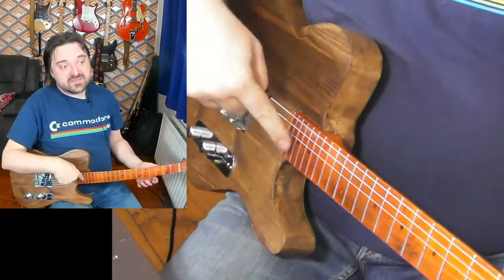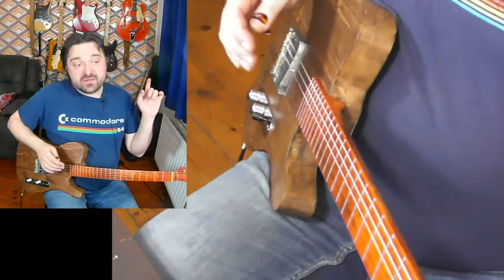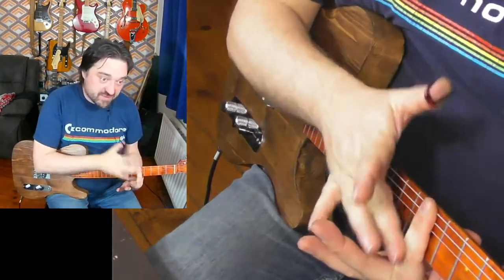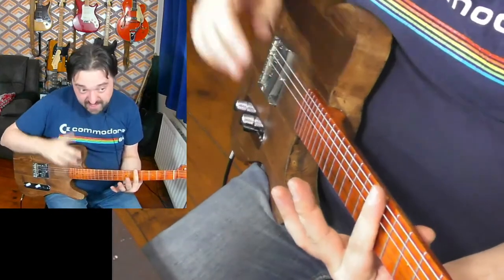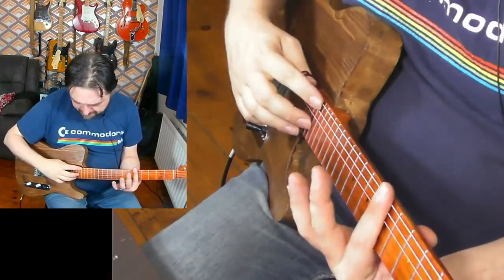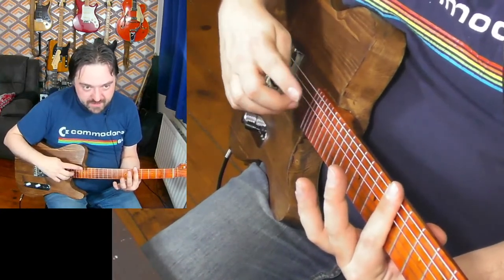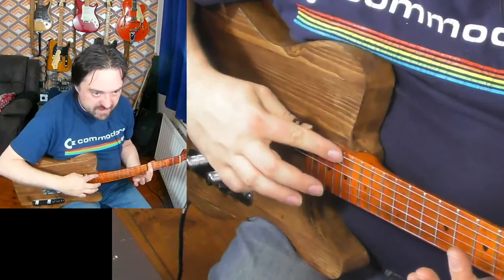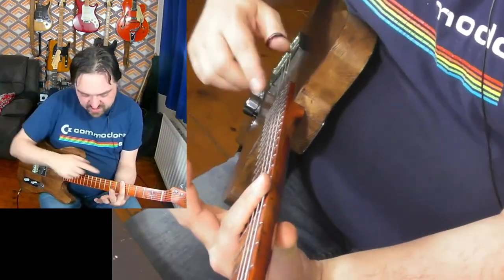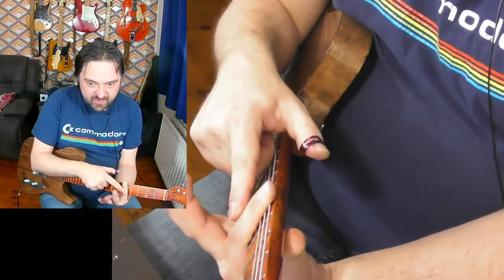Okay, if I can do something like this in open position, I can take it onto any fret. So say I'll put a bar across fifth fret, and now I'm gonna use artificial harmonics. So what I'm doing in here, I'll get a better angle maybe. Okay, I'm just putting my fingers 12 frets higher than what I'm fretting.